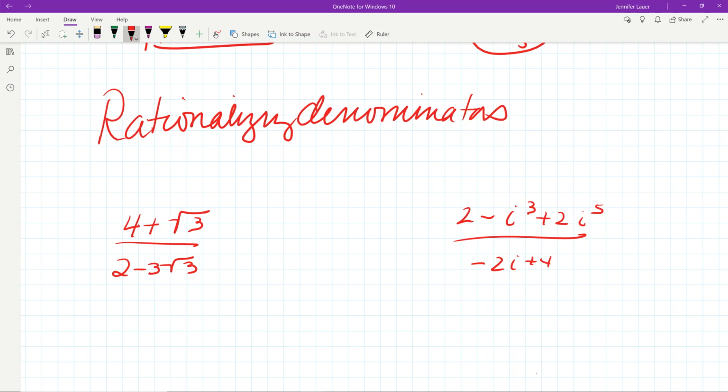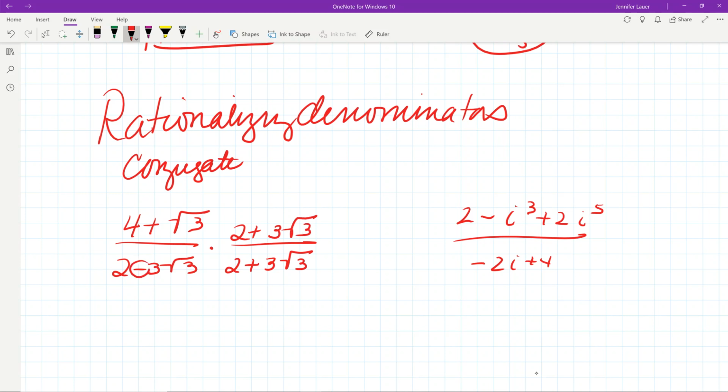So what we have to do is multiply these by their conjugate in order to rationalize the problem. This is a review of the conjugate. The conjugate is the opposite sign of the middle sign on the bottom. So we're looking at this sign, we're just going to change it. Everything else stays exactly the same. And then you just pretty much FOIL top and bottom, and it should get rid of the radical. If it doesn't, you did it wrong.